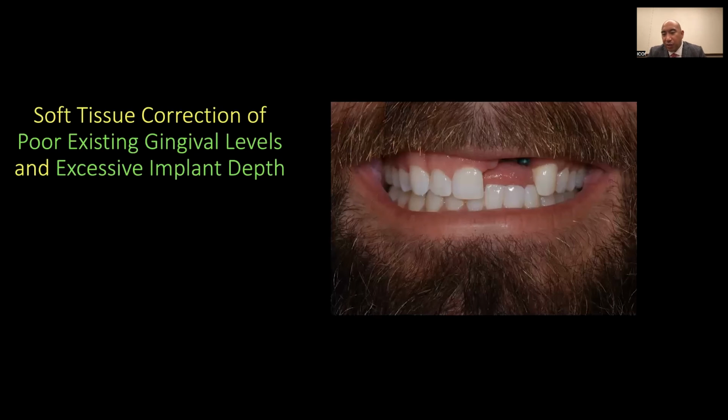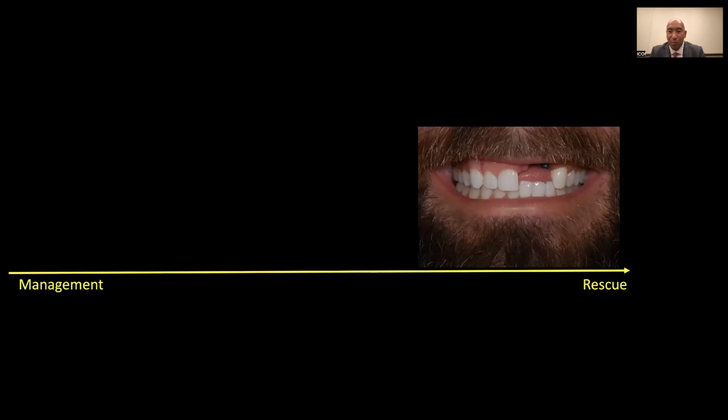So here we've had a patient. He had 2 implants placed for number 9 and number 10, which are 2 very, very challenging teeth to replace, even when things go right. But when things go wrong, like they have here, boy, it can be really, really difficult. This is his smile line. Look how high his smile line is. Right now, I couldn't envision at the time how the crowns would look aesthetic. Even if you did pink ceramics, I don't see how that's ever going to look good.